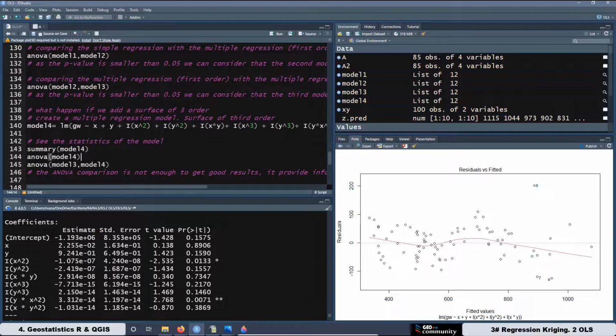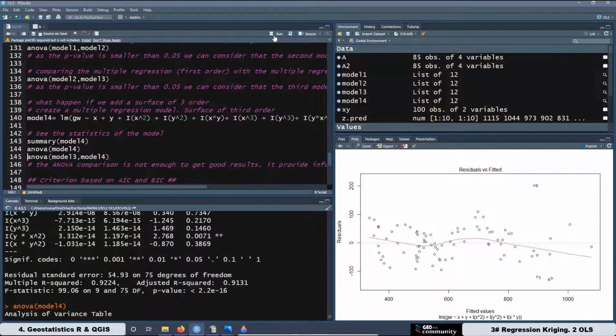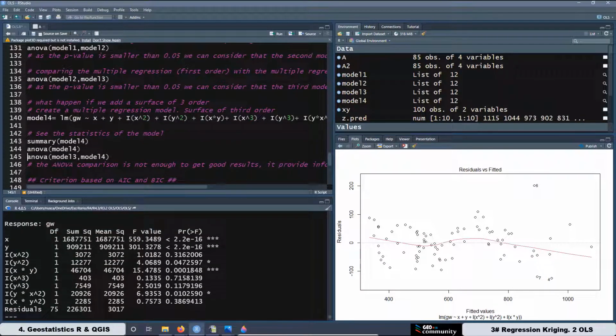And also the ANOVA table, if we see the ANOVA table, it is not bad, you know. It's giving that the variable X is significative, it makes sense. The variable Y is significative, it makes sense. This variable is not significative. We saw previously that in the second order trend surface, this variable was also not significative, that makes sense. This is significative, makes sense.